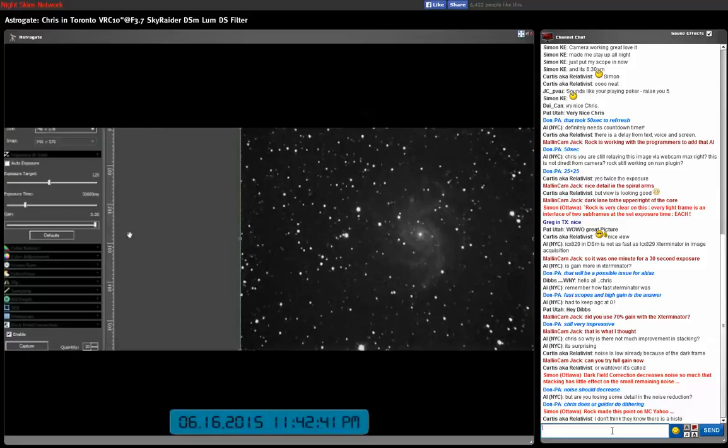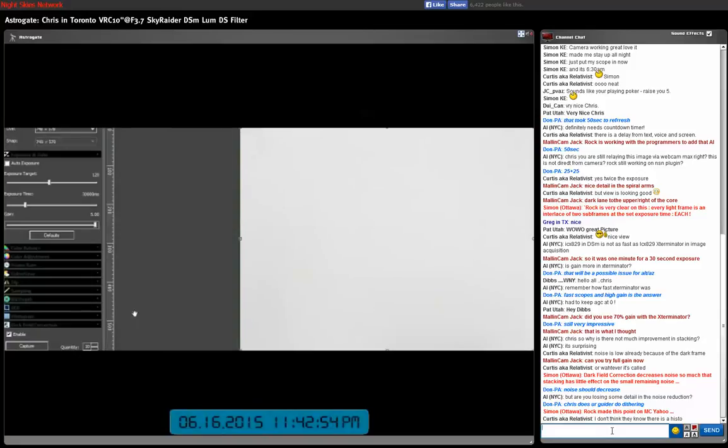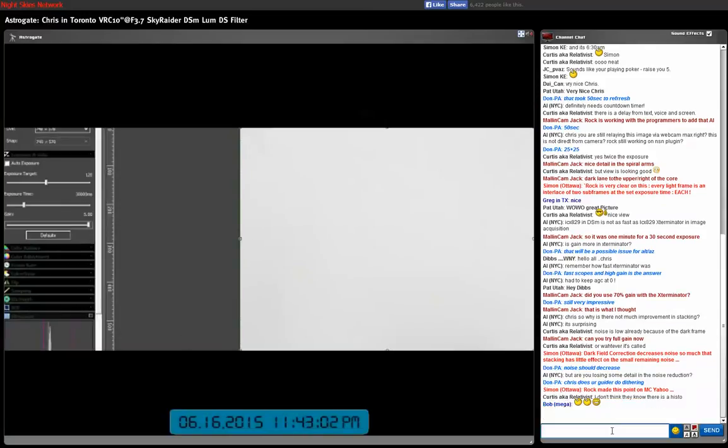But I don't see why anybody should lose detail just by engaging dark field correction if they know how to adjust the histogram properly. See, right there now I have it up high because the histogram needs adjusting. So I'm going to go to this. We might be at too much exposure. Let me see what happens. Too much exposure at full gain.